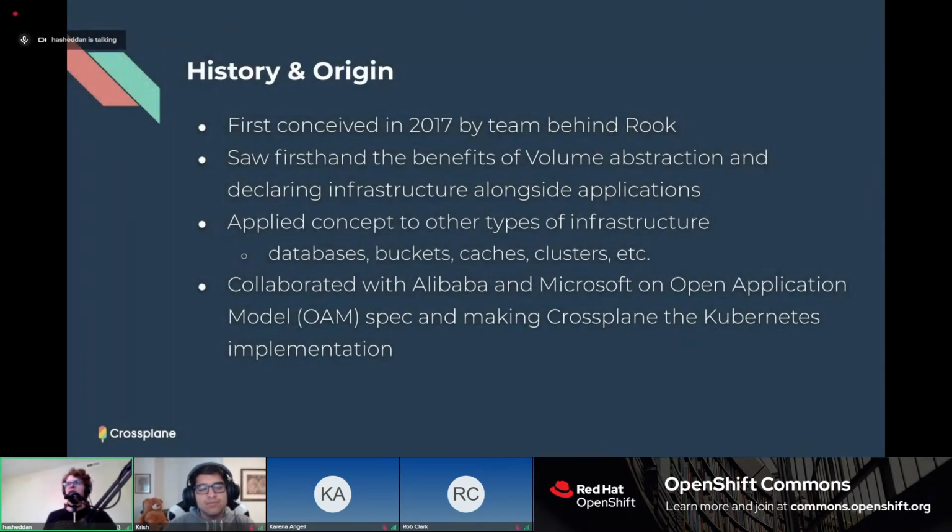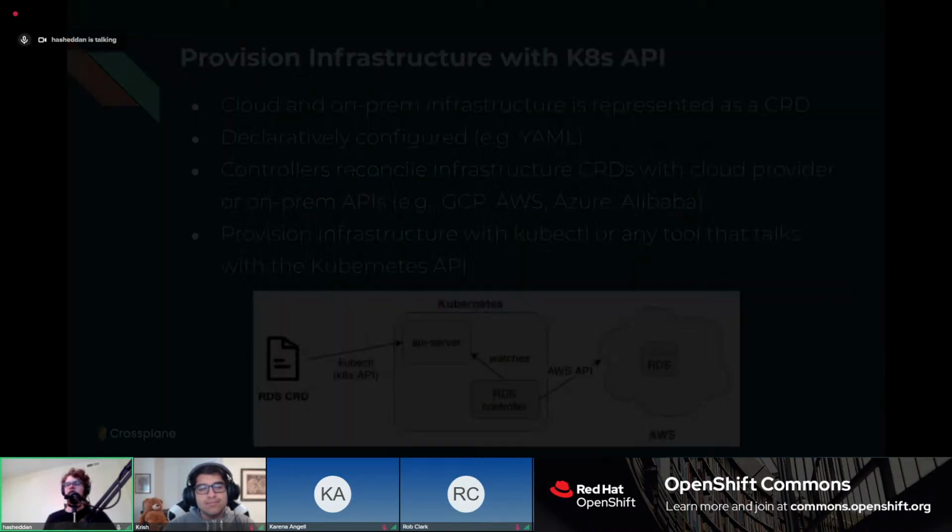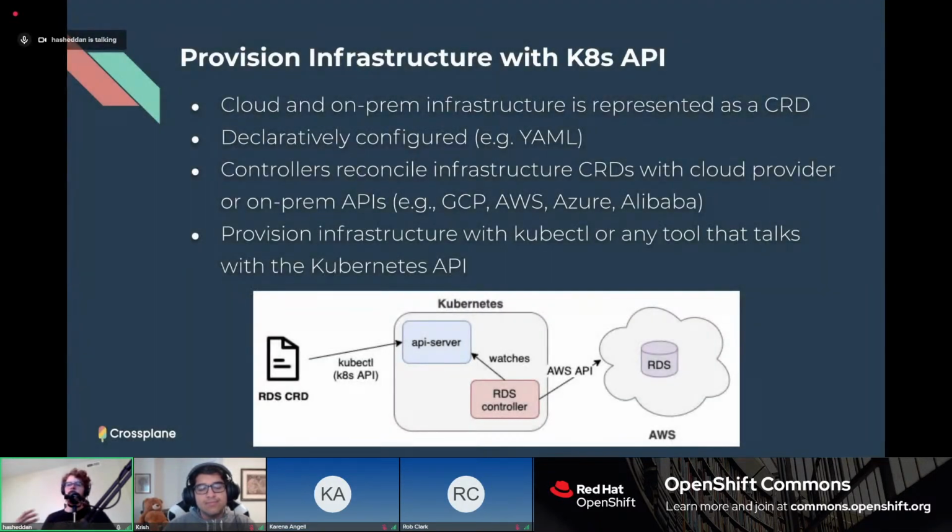All right, so this is just some more on the history and origin. We'll go ahead and move past that and look a little bit more at the model. I'm guessing a lot of folks who watch OpenShift Commons are fairly familiar with Kubernetes and OpenShift and are probably very familiar with Kubernetes operators, right?